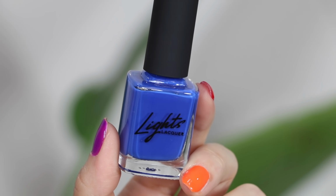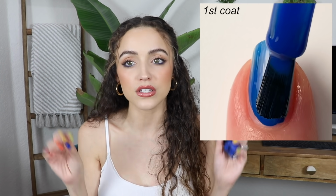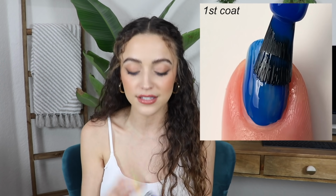Okay. This is my fourth favorite. Guys, this is the best blue I was gonna say I've ever done, but hello to the stars. That blue, unbeatable. But oh my gosh, guys, this is the cobalt blue of my freaking dreams. I'm wearing it on my thumb right now, and oh my god, it is so delicious. We've been testing these colors amongst ourselves, me and my friends. It looks so beautiful no matter who is wearing it. It's such an intense shade that really catches somebody else's attention. Immediately your eyes are drawn to this blue. It's so, so intense. So beautiful.